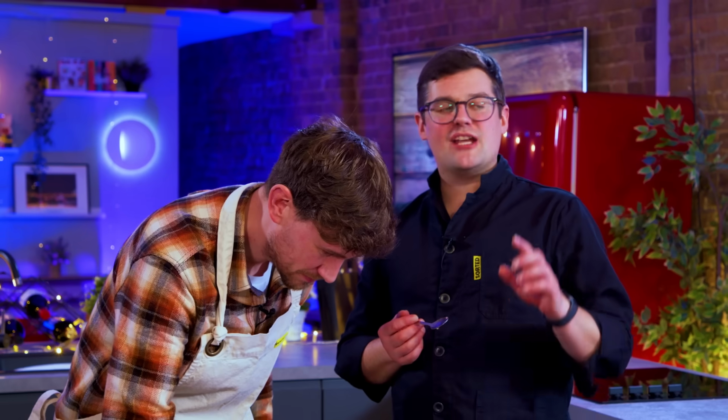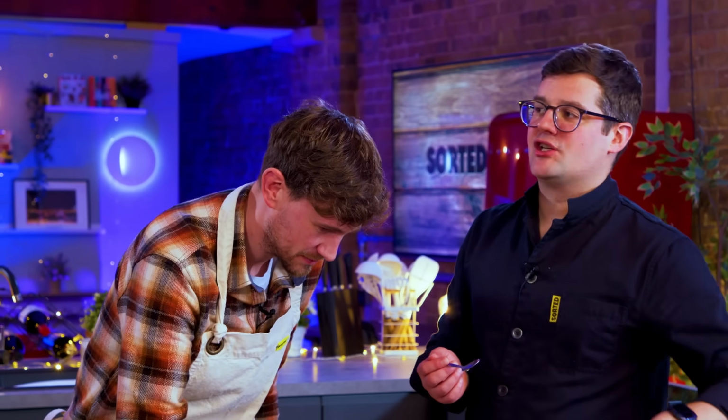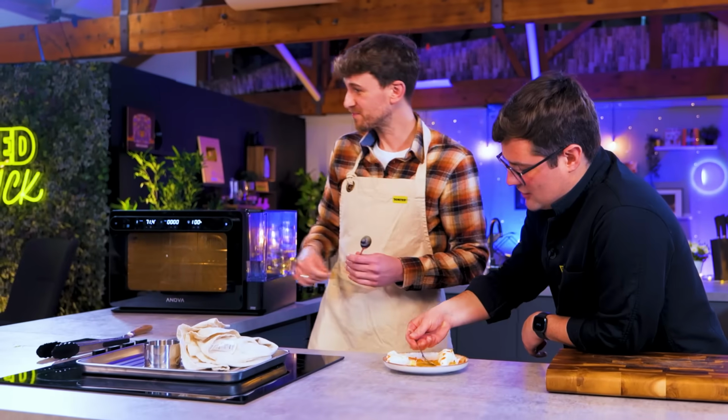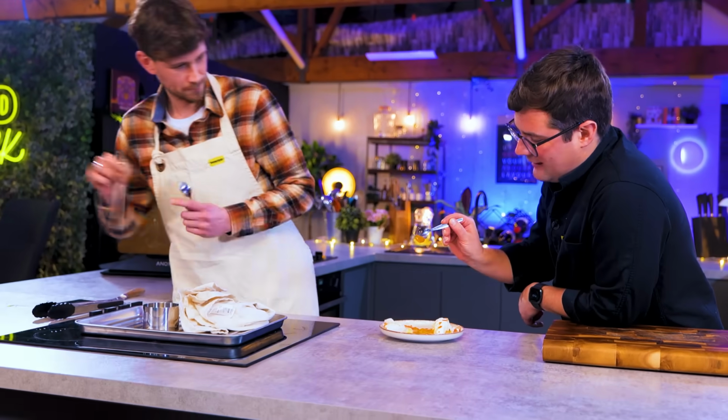Wow. That is worlds apart from the version I did in its texture and in its appearance, and it held its shape rather than sank back, and the yolk is still runny but is cooked. You see, it's just jammy. If a cloud egg is what you want, that's the best way to do it. That was the best cloud egg I've ever had. I mean, that's not saying a lot, but that is the best cloud egg I've ever had.